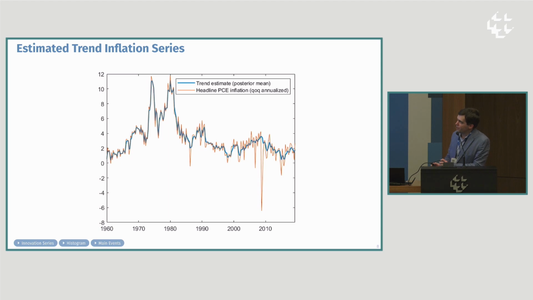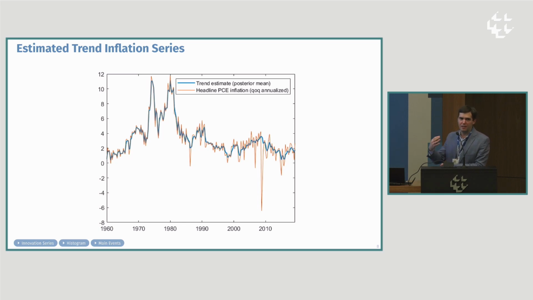The orange line is the headline PCE inflation, quarter-on-quarter annualized, here from 1960 to 2019. And the blue series is the trend component that we are getting here. So it's not the shock, it's a trend series by itself. One can think, and this is maybe the prior for most of us, that the trend would be something more stable. Here the trend, in the way Stock and Watson characterize it, is something that is shifting. Of course, we see more shifts in the 80s and the 70s, and we see slightly more stability, especially after the 90s and so on.